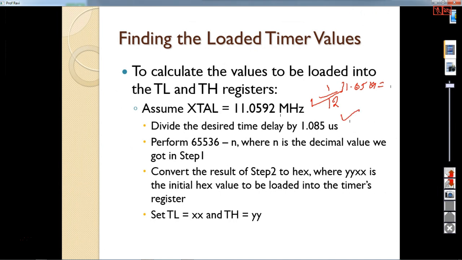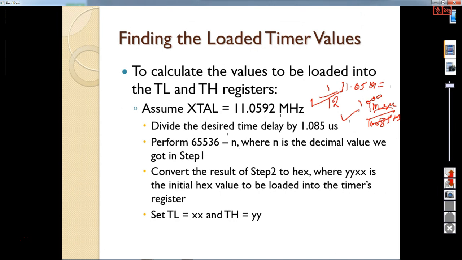So I want to generate a delay of 1 millisecond, then divide the desired time delay by 1.085 microsecond. So 1 millisecond by 1 microsecond, roughly the value will be around 1000 approximately.